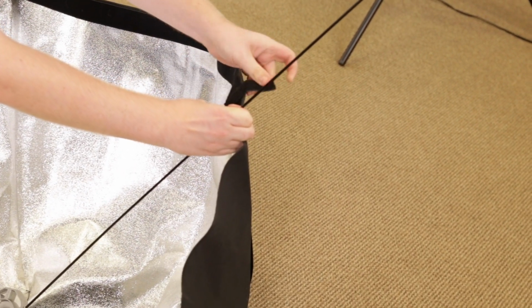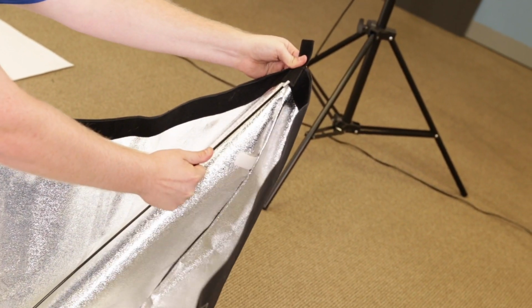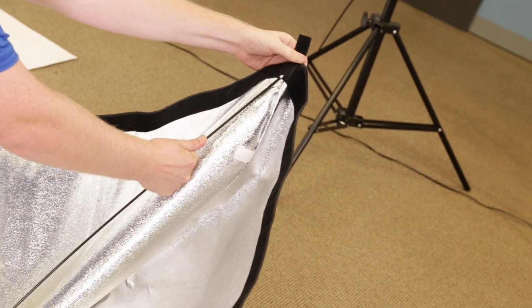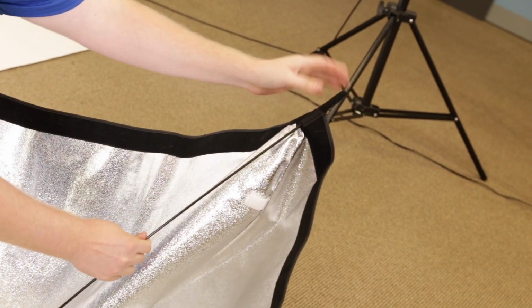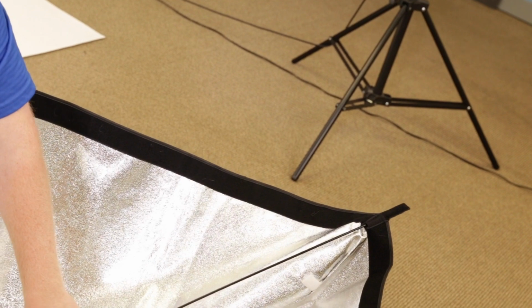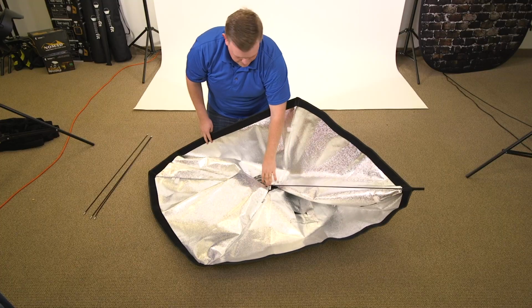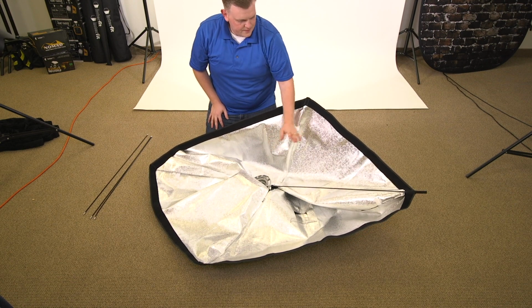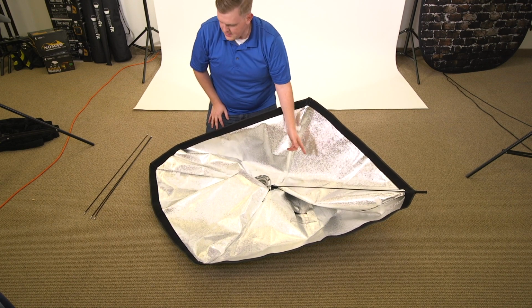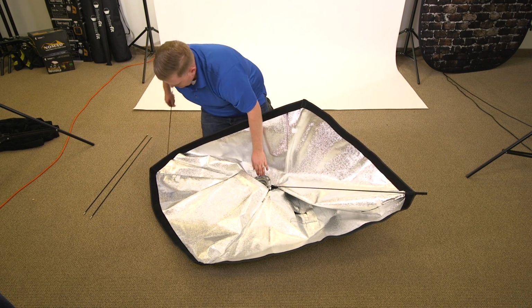And what you'll see here is there's a Velcro flap up top. You'll open this up, and what this allows you to do is insert the rod farther up into the pocket. And you can cinch it down later, but again, what this is doing is it's going to alleviate a lot of pressure, and you'll see that that's going to be important later on. Once you've got the first rod in, regardless if you're doing a square, rectangle, strip, or an octa, go 180 degrees in the opposite direction.